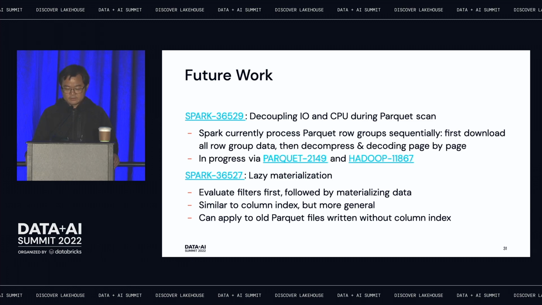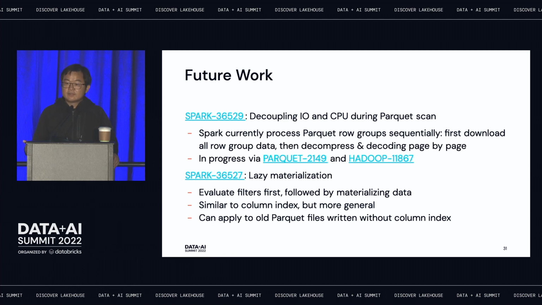In Parquet this work is ongoing, and there's a nice API introduced in the upcoming Hadoop release, which allows you to read a set of ranges within a single file in parallel. That means you can download the data in a much more efficient way.